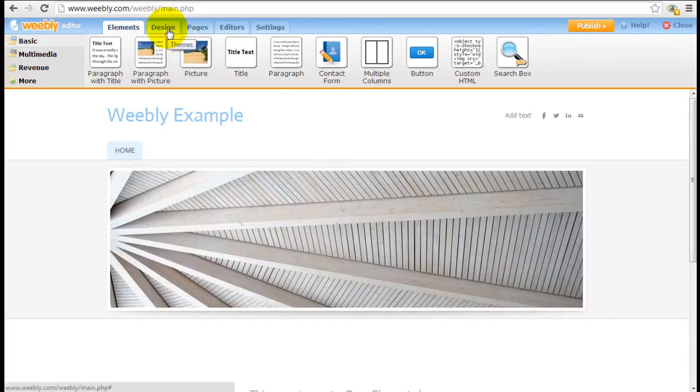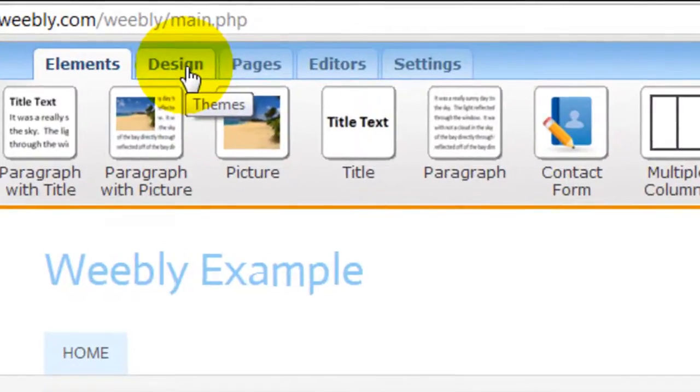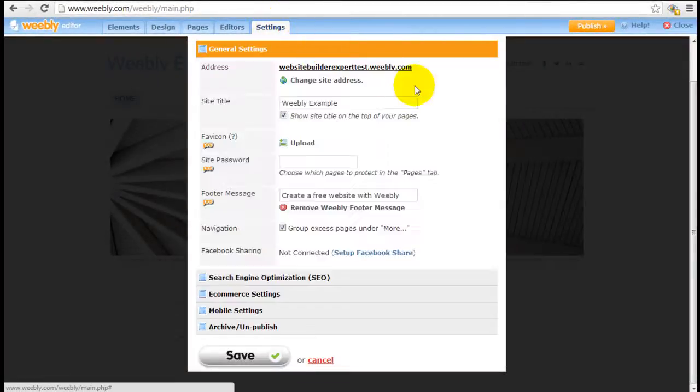Over here in design, it allows you to pick your themes, and we're going to go over that separately as well. And for Weebly, even if you're a free user of Weebly, it provides you with hundreds of different template designs, so you can really customize your look that way. Pages is where you would add different pages. We're going to go over that separately. What I really want to go over is just the settings. Settings is basically the first thing you should configure, because it is one of those items that once you set up, you don't have to touch that later on unless you really have to. So why don't we just go over this quickly.